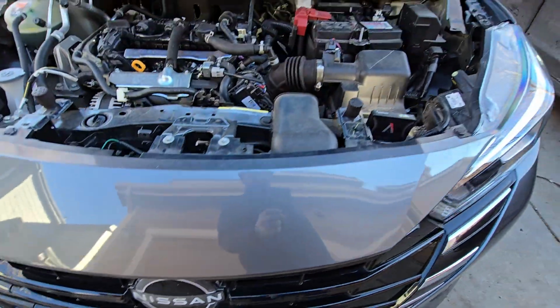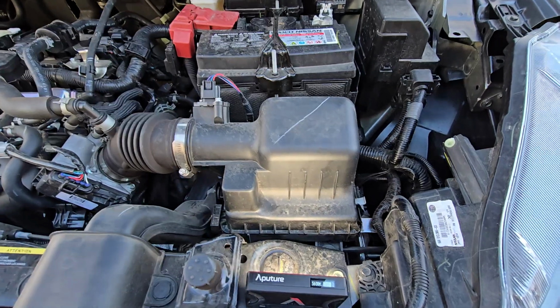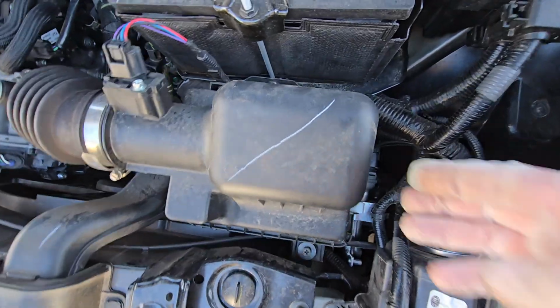Today we are doing an engine air filter on a Nissan Versa. This is going to be the same from 2019 to 2024. Let's jump into it. It's right here. We're going to come in here.